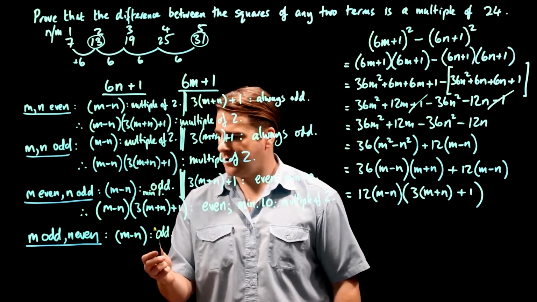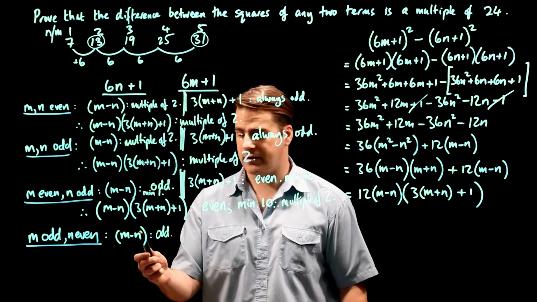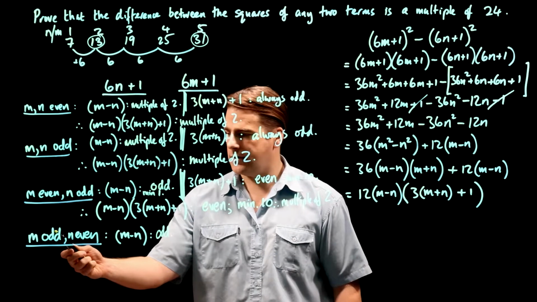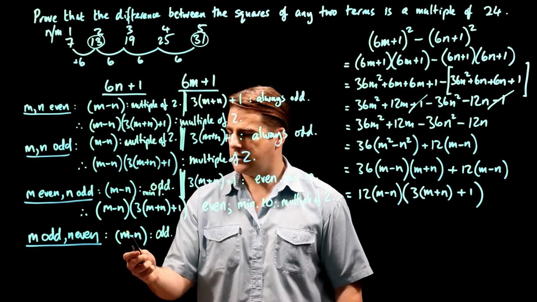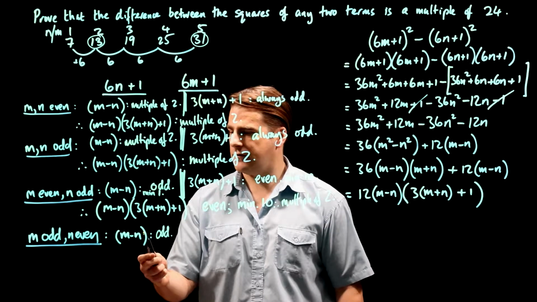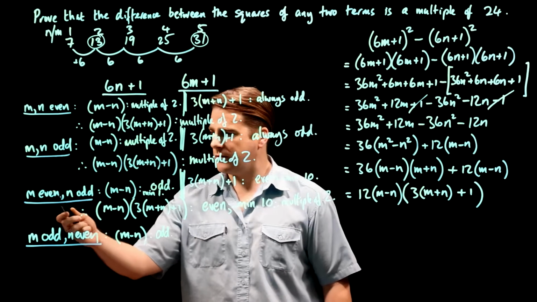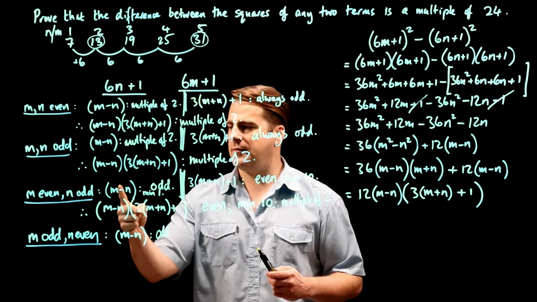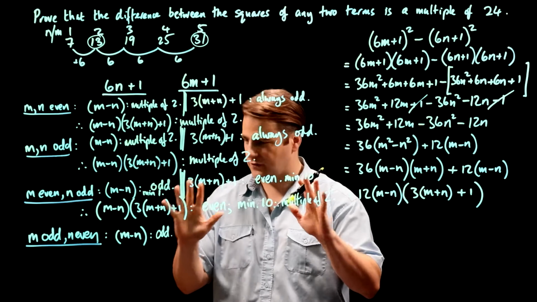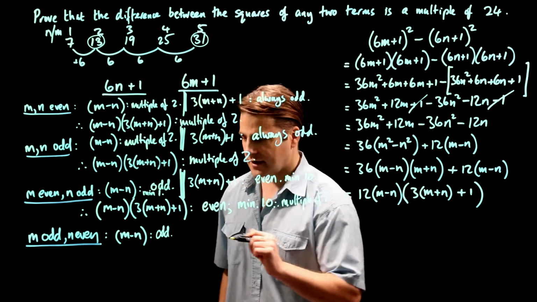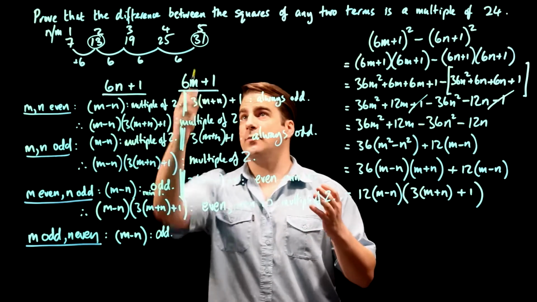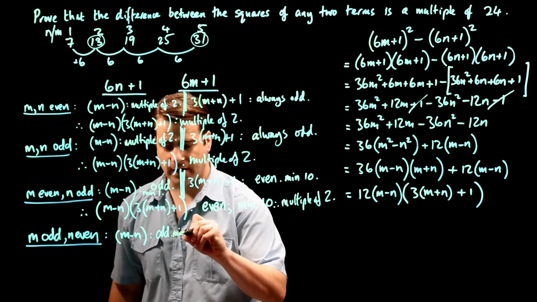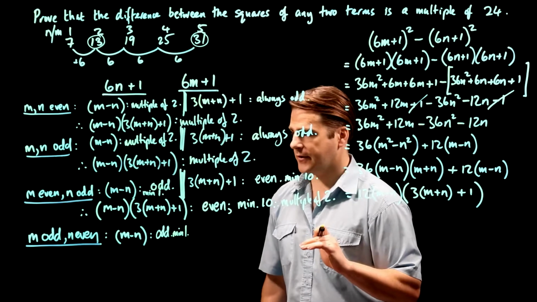But what about its minimum value? M has to be bigger than n. So, an odd number minus an even number. Hang on, did I get it right here? An even number minus... n is bigger than that. Even minus an odd. Yeah, okay, it's fine. Odd minus even. Same thing, m odd could be 5, n could be 4. So again, the minimum value is 1. Okay, that's fine.